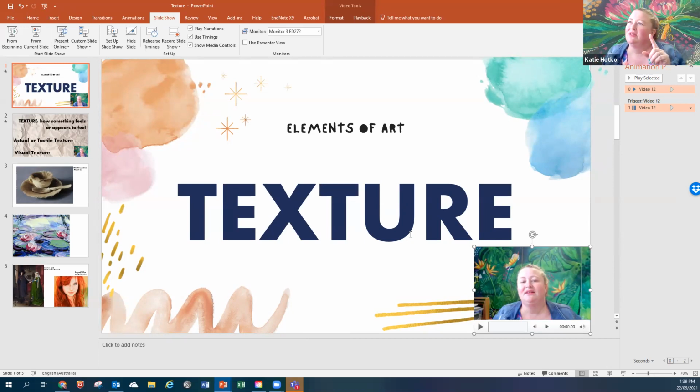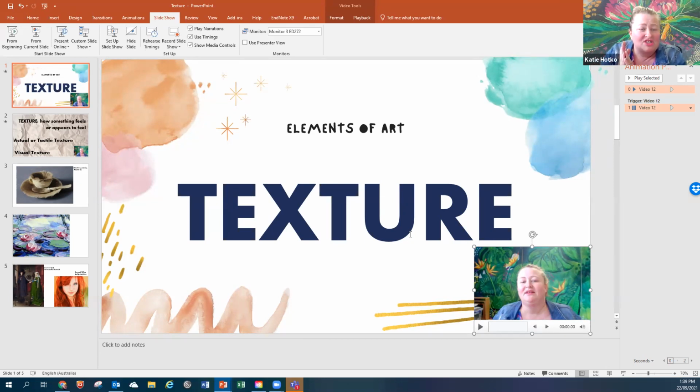I do wonder, since in PowerPoint you can fade in and out, whether those fades would translate into the video. I haven't tried it, so I'm just thinking off the top of my head, but you could get it looking really quite spiffy.